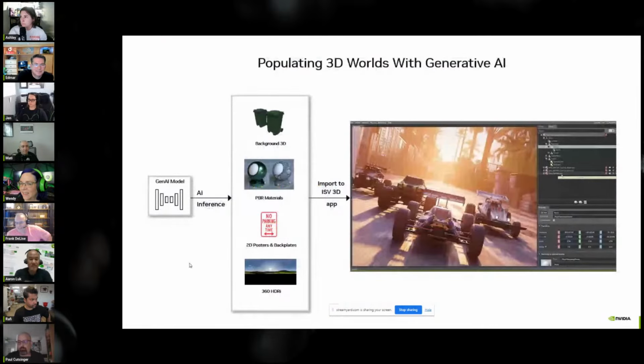And then lastly, now you add Gen AI to all this. Now you've got all these APIs where I can load files, I can run data on them, I can view them, and now I can generate data on top of that and combine them all together, all through APIs. So with generative AI, think about it. The great thing about Omniverse and Gen AI is it's connecting all the Gen AI models into Omniverse, and then from there, because it's OpenUSD, you can take that and move it into any of your tools.